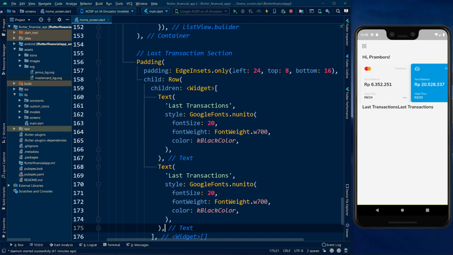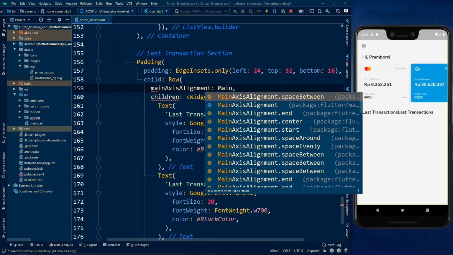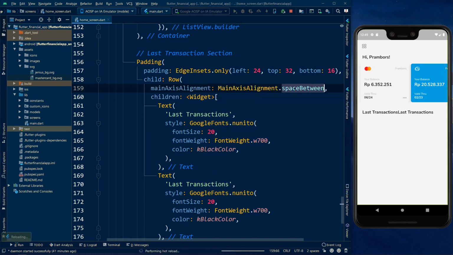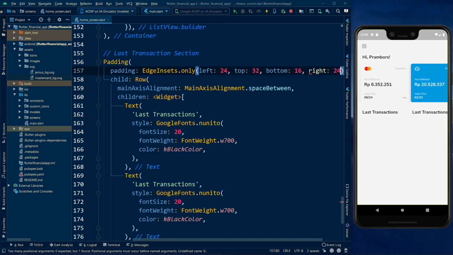And for the padding, let's say 20 true, and for the bottom 16, and restart. Alright, and inside this row widget, we can set main axis alignment, and we set it to be space between. Alright, so I think we have to add another padding, which is right, set it to 24.